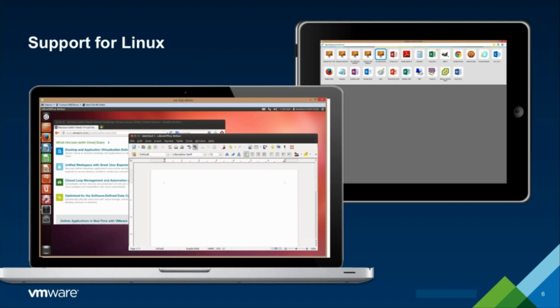Flexibility goes even further when we talk about support for Linux operating systems. For the longest time, if you were doing virtual desktop, you could use any device you wanted, but at the end of the day, it was going to run a conventional Windows operating system as the target. A lot of you may be familiar with what was previously called Project Phoenix, which is now support for Linux inside of Horizon.